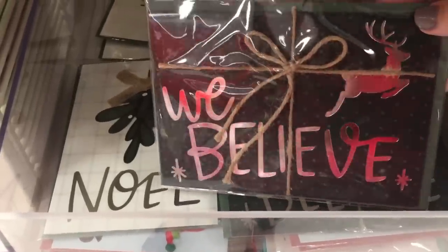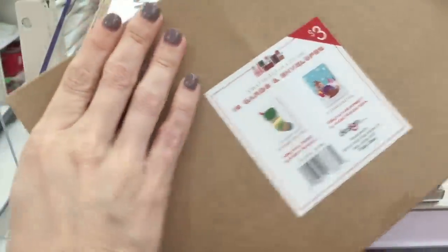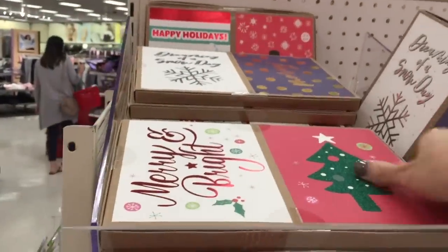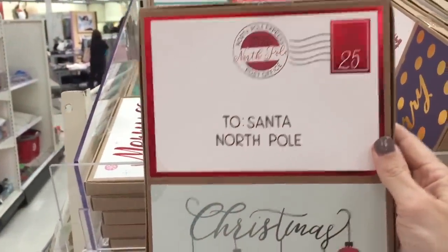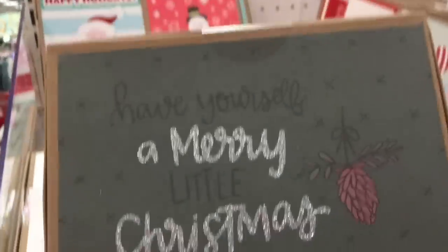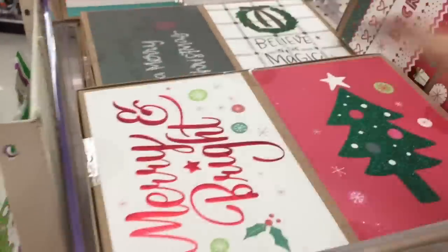Merry Christmas, Happy Wishes, Winter, Hooked on Phonics — I'm like drooling over these. They're so pretty. We Believe, Noel, Have Yourself a Merry Little Christmas. You can buy a whole set of them — $3 for 16 cards and envelopes. A few different prints — I love the penguins, Dreaming of a Snow Day. Merry and Bright, two Santa cards, North Pole, and a little snowman. They definitely have an assortment. Believe in the Magic of Christmas — if you need 16 Christmas cards for three bucks, you come to Target.